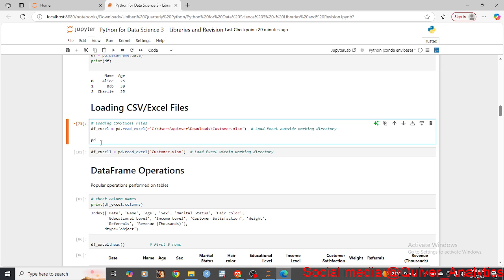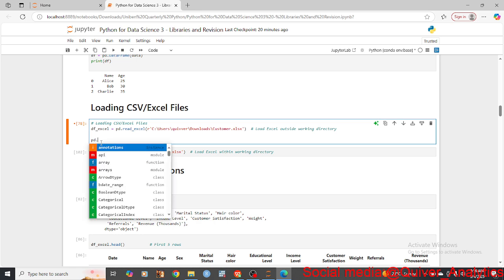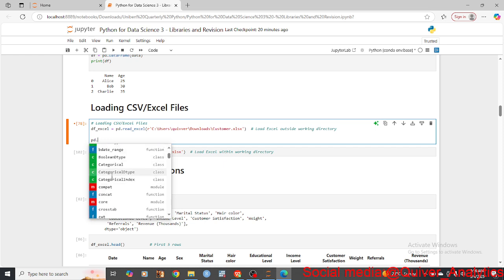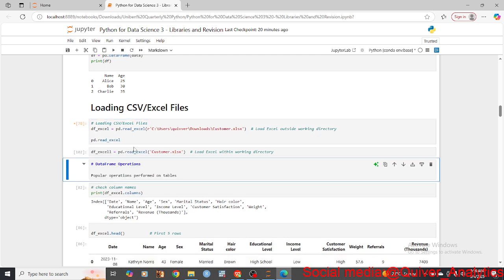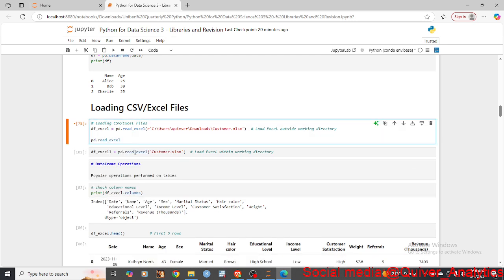So pd dot, if you use your tab, then you would see read Excel among these options. You can see read underscore CSV, and you can see read underscore Excel. So read Excel, then you can put in your other arguments. Here, look at what I said: load Excel outside working directory.